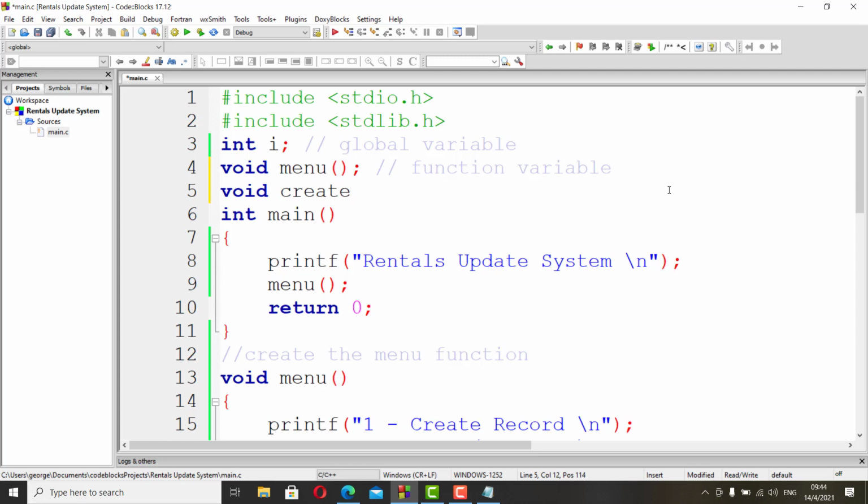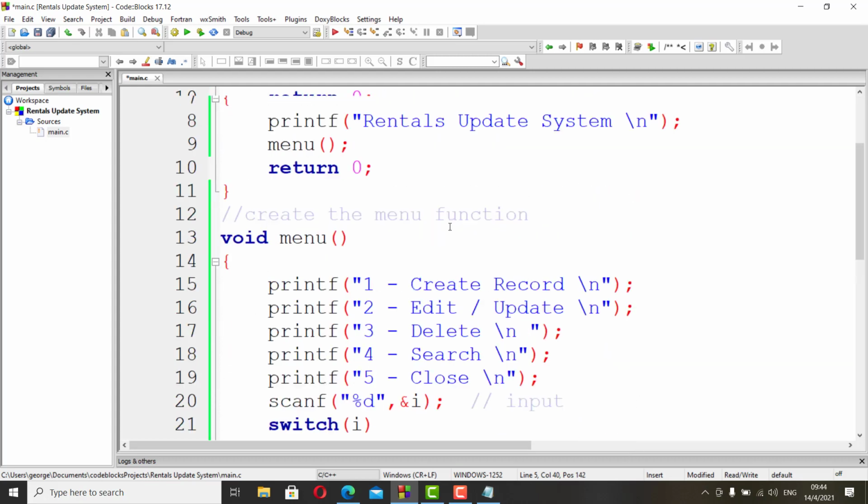So maybe we can actually type out RUS create, for rental update systems, create, which then means we've also created the second function. So this is the function to create.